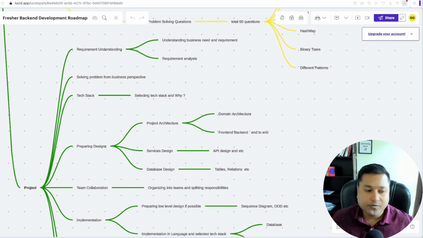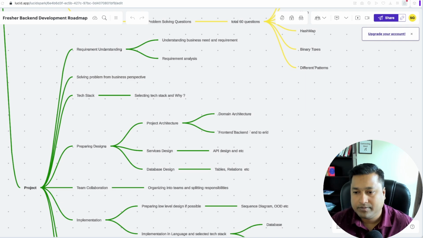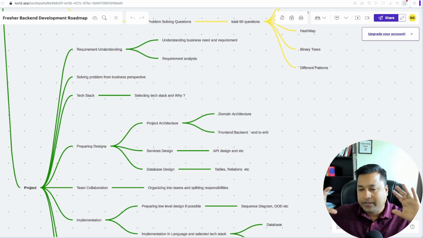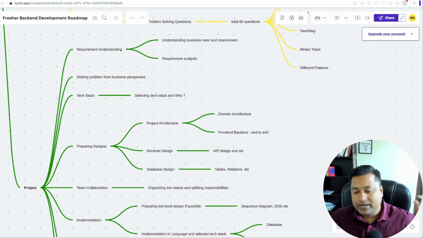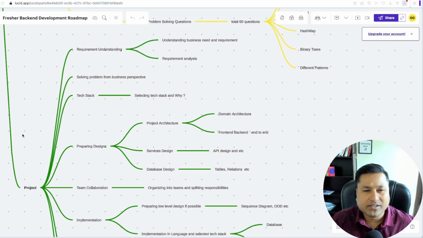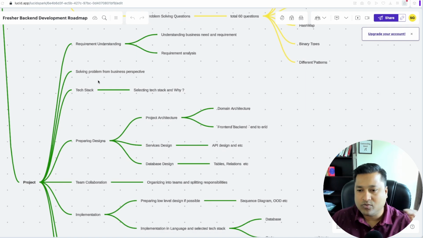Because tell me, if you are appearing for an interview for an organization, you will be working as a developer, right? What do you think? That organization is eventually doing business. Everybody is doing business. So you should understand how this work of yours is making an impact from a business perspective. But that's a very conceptual part, that's only for understanding. Then comes your tech selection.